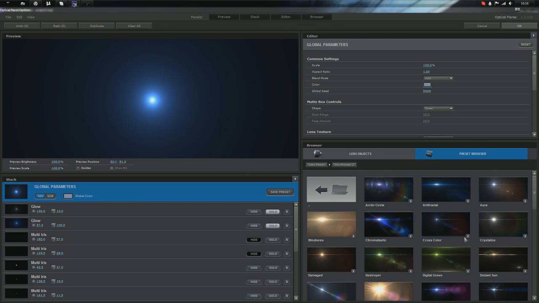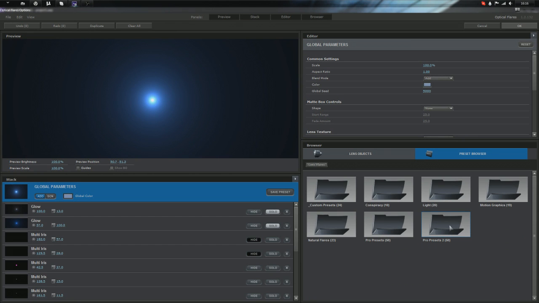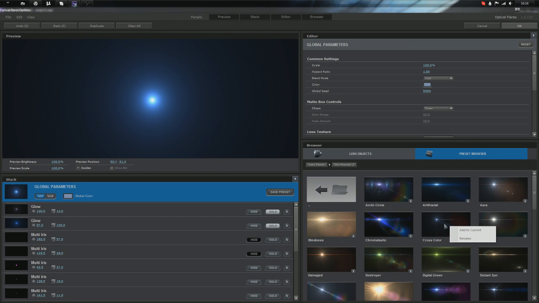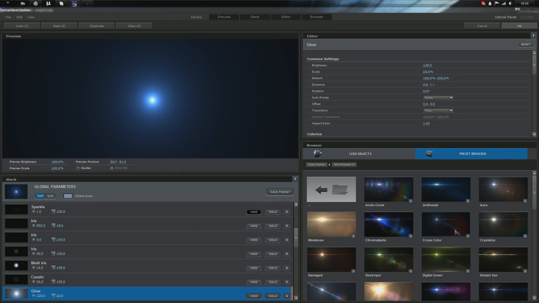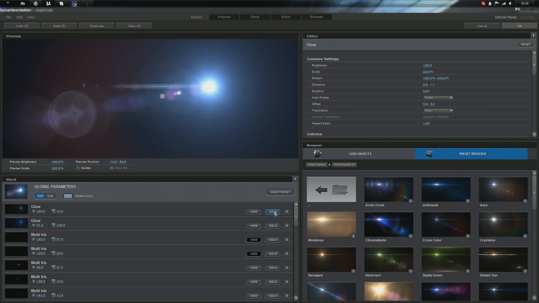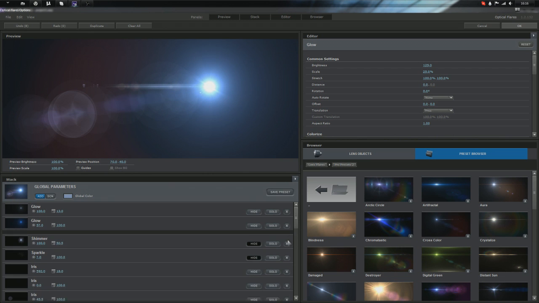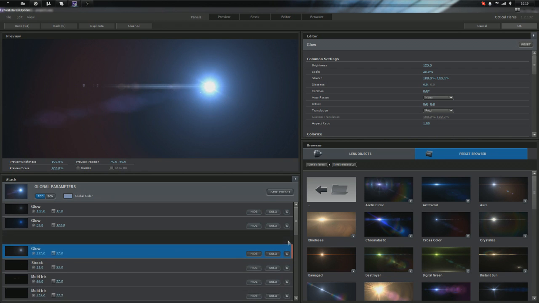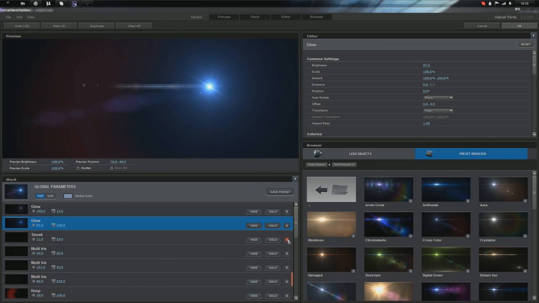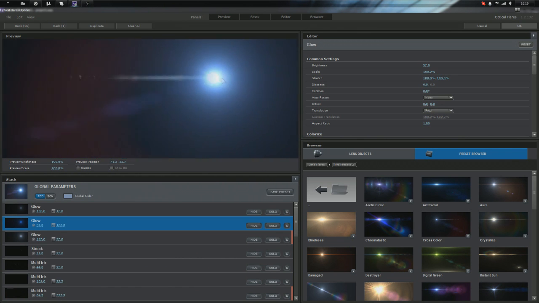All right, after a while I found it eventually. This is a cross color in the Pro Presets 2 folder over here. Just right click it and choose Add to Current, and that will add the effect to this effect over here. I forgot to mention, unsolo it and delete the ones from the previous one. So we have our orb with a cool blue and red tint. Very cool. No settings need to be changed. Maybe a little less brightness, I guess. That's just fine.